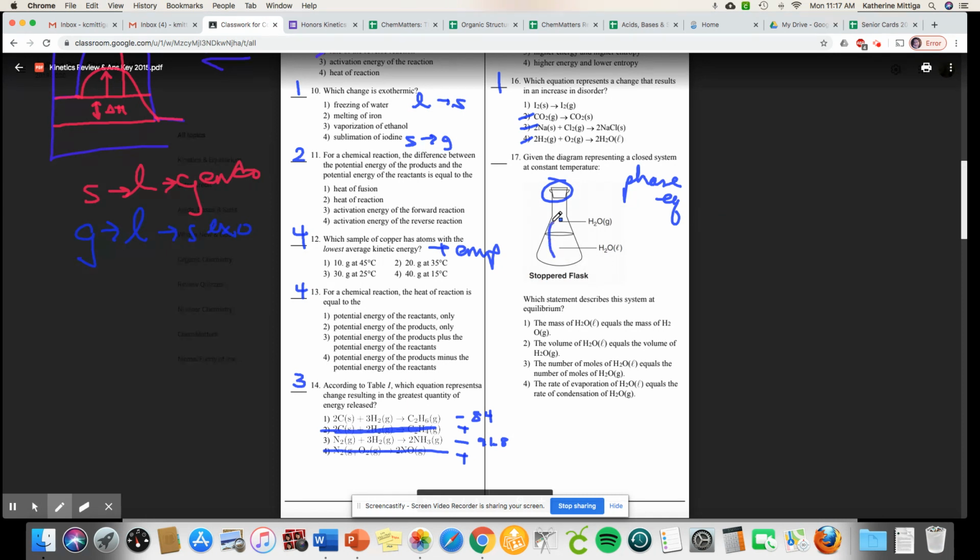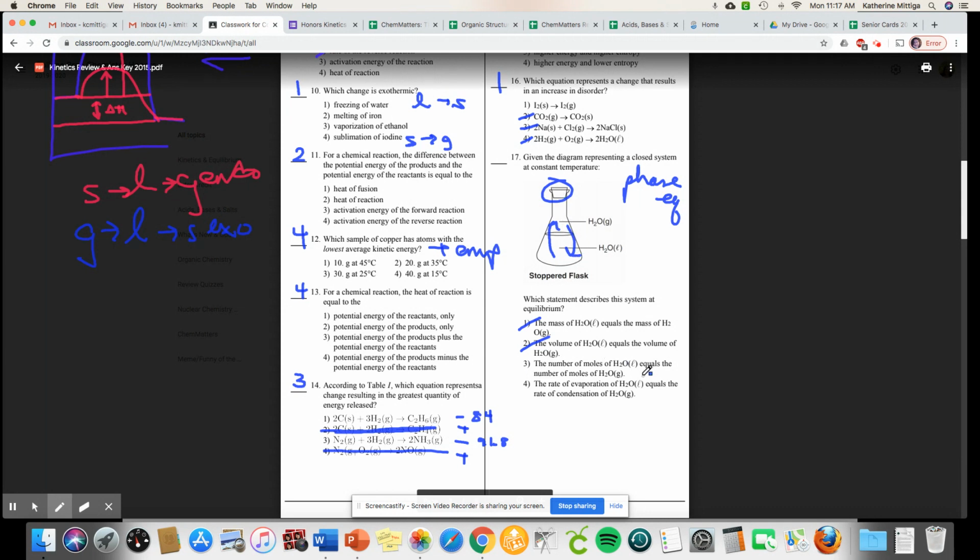So you've got something happening this way, which is liquid to gas. Liquid to gas would be vaporization or evaporation. And gas to liquid would be condensation. So when we're talking about equilibrium, we're talking about rates being equal, concentrations being constant. So masses are not equal, volumes are not equal. Look, there's not as much gas as there is liquid, so those are not equal.